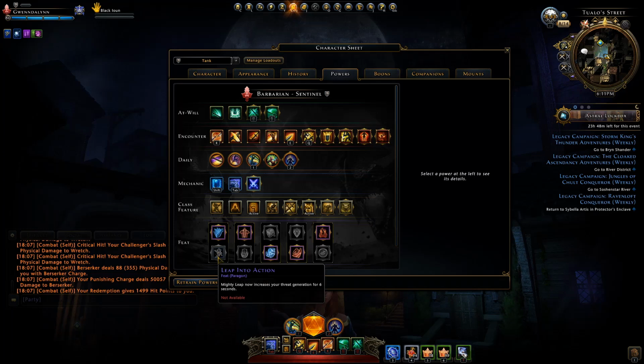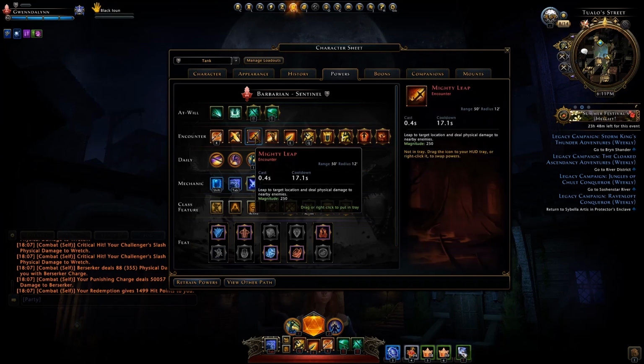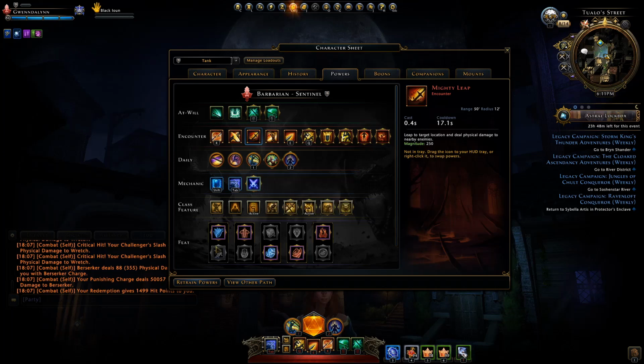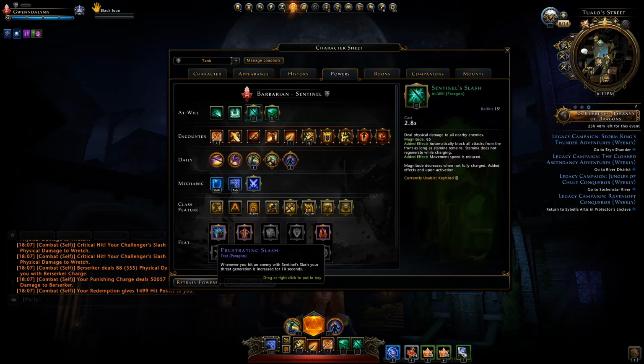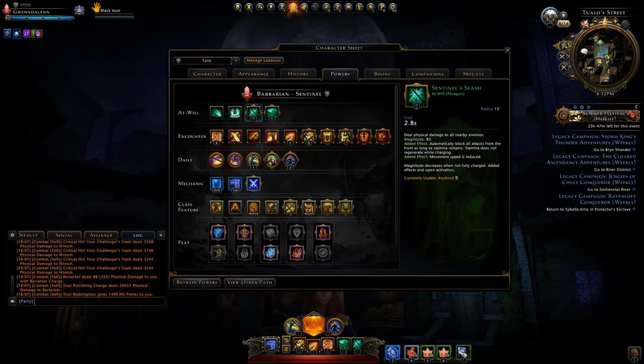If you look here at Leap into Action, it only buffs your Mighty Leap, which is this leap power, kind of AoE. It's not too great on the damage front, however it's AoE, so it's relatively good in an AoE situation. However, that's the only time you're going to use it. Whereas the Frustrating Slash buffs your Sentinel Slash, which will essentially give you that buff of aggro threat generation for 10 seconds. And thus I prefer it over the Leap into Action feat.